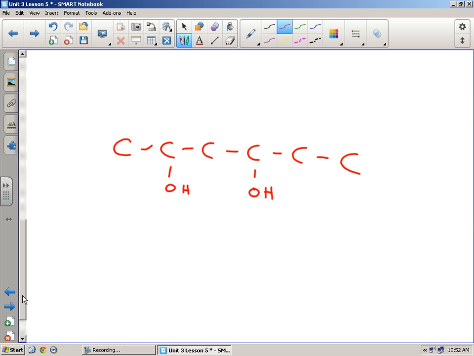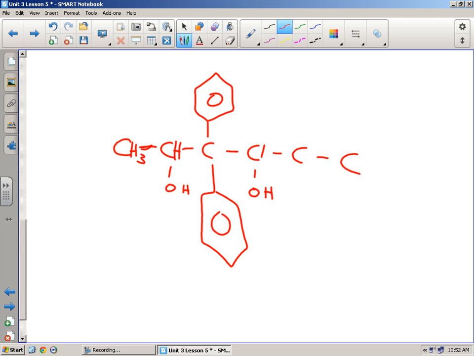And 3 and 3 have diphenyls, or 2 phenyl groups on it. So phenyl looks like that. And phenyl looks like that. And once again, remember, if you're going to start at this end and call it 2 and 4, you've got to start at this end to put those on as well, right? You can't start at the other end all of a sudden and decide to switch it. So H3 here, I'll need 1 there, 1 there, 2 there, and 3 there. Good so far? So really not that big of a difference, just putting on some OH groups here.